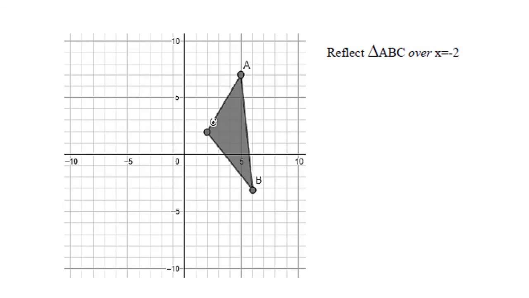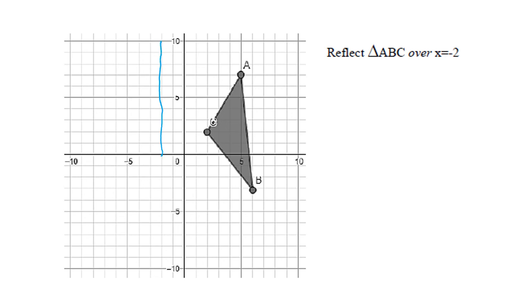And here's our last example. We're going to reflect triangle ABC over the line x equals -2. First, I have to create the line x equals -2. Okay. So that means for all y values, so when y is 1, x is -2. When y is 5, x is -2. So it's going to create a vertical line.